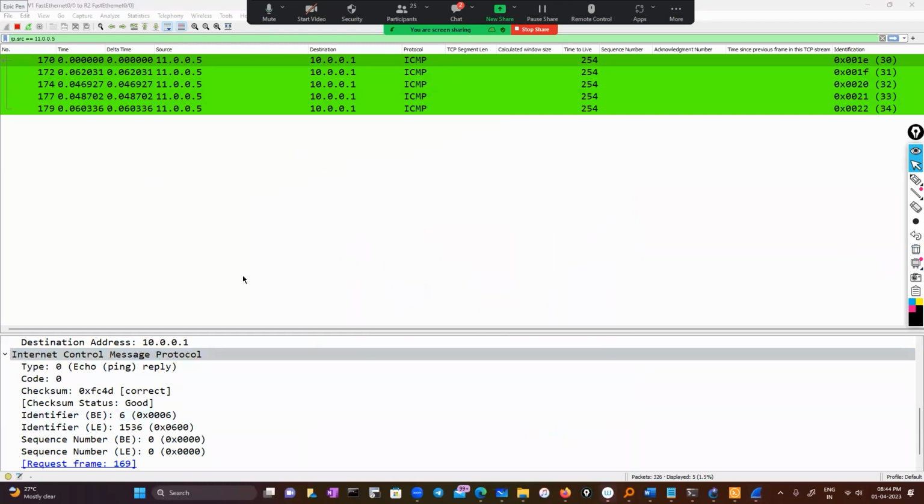So this is about delta time. In future classes, we'll see how delta time is used for TCP, for ICMP, and for every protocol. Delta time is very important here. Only then do you come to know about the TTL value.